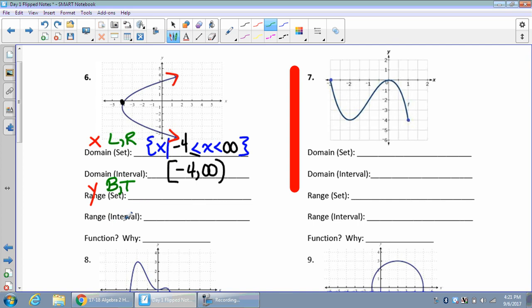I would challenge you to pause the video, go look at number 5, and see if you can do range all by yourself. At any point, pause and try to finish it before I say it, and then see if we match. For those of you who want to wait to try it on your own for numbers 7, 8, and 9, if you have a couple minutes after, no problem at all. Stay with me. So let's get our setup.